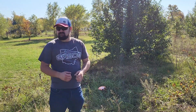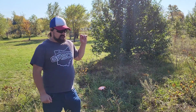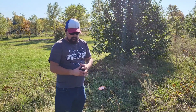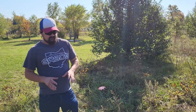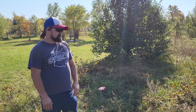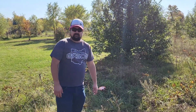And because I was not throwing it as hard, it's a little bit more stable, so it's going to handle the wind a little bit better. So I think that's what I'm going to throw from now on, is a distance driver. Just probably throw it about 70% roughly, instead of full force. So next month, I think I know what I'm finally throwing here.